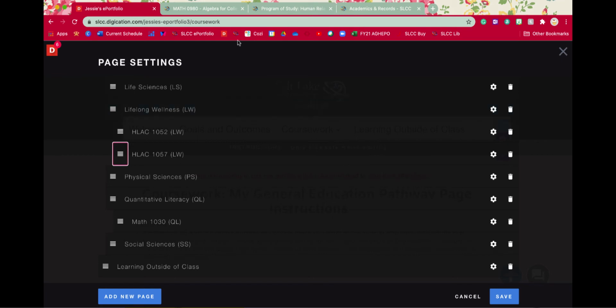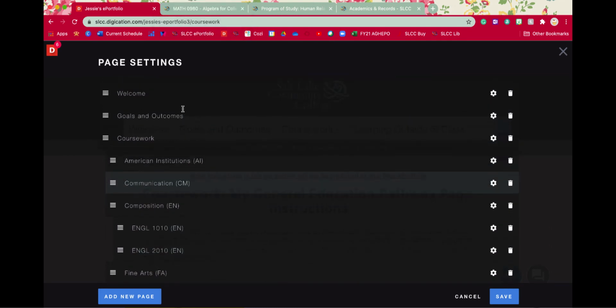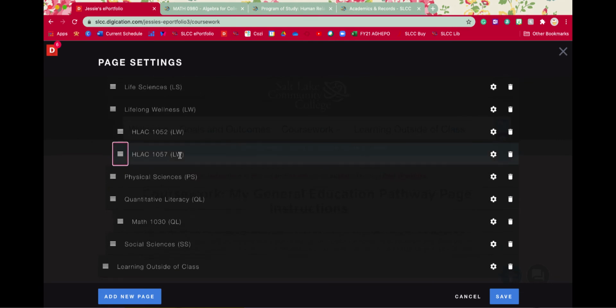If it's a course like your math algebra, probably would go under a different section, probably pretty close to your quantitative literacy. It's not quite a QL, but it is math related. In that type of situation, you might just write this portion and not write the abbreviation, and then you can just put it in alphabetical order. So make sure you organize that so it makes sense and it's consistent.